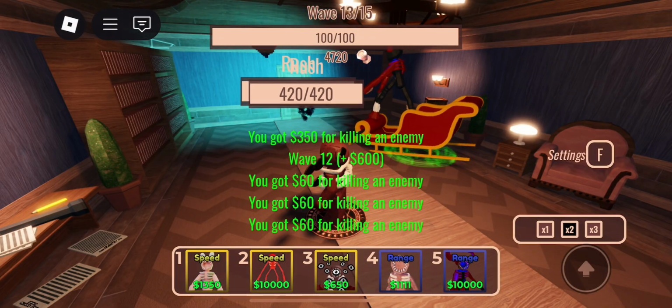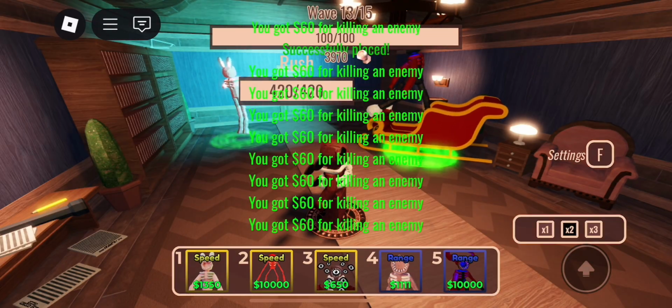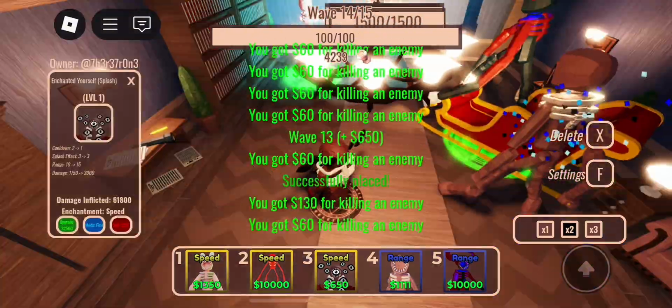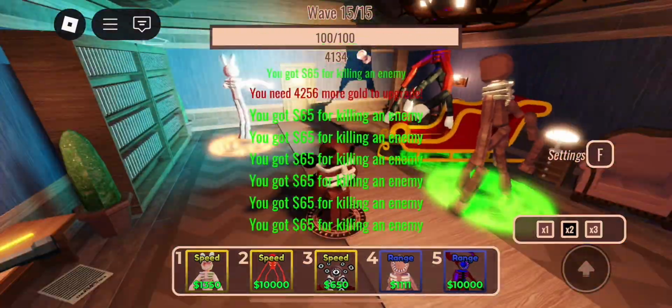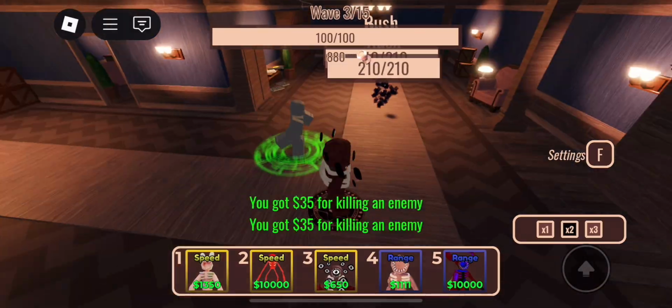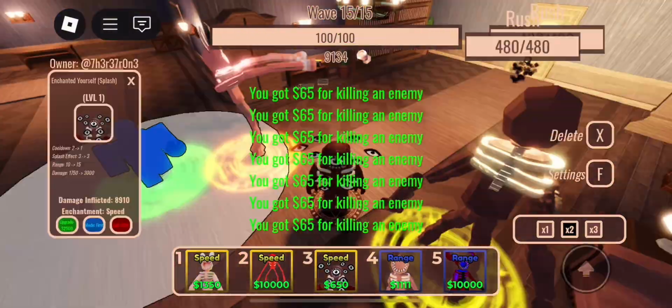Just to let you guys know, I'm not going to be using Chef Figure, St. Patrick's Day Figure, Candy Cane Figure, or Frontman Figure because I completely forgot they existed until editing this video. The match went on pretty easily, and I got down some extra buddies for Krampus Figure, just in case for whatever reason entities got past. This round was pretty mediocre, didn't have anything notable to say at all.